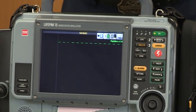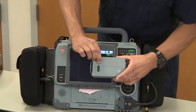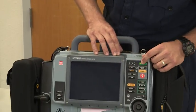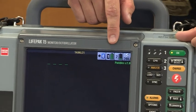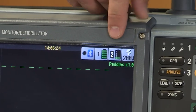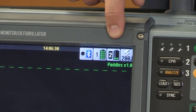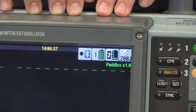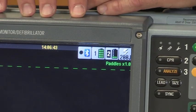You'll recall earlier I demonstrated to you a way to check the charge level on a battery by simply depressing the button on the back of the battery, and it will show you the charge left or the charge remaining in the battery. On the LIFEPAK itself, when it's turned on, we can also see battery indication of how charged they are or how empty they are. You'll see here battery number 2 is in use, and that's indicated by the white number surrounded with a black box. The LIFEPAK itself will automatically use the lowest charge battery and save the highest charge battery as a reserve and backup.